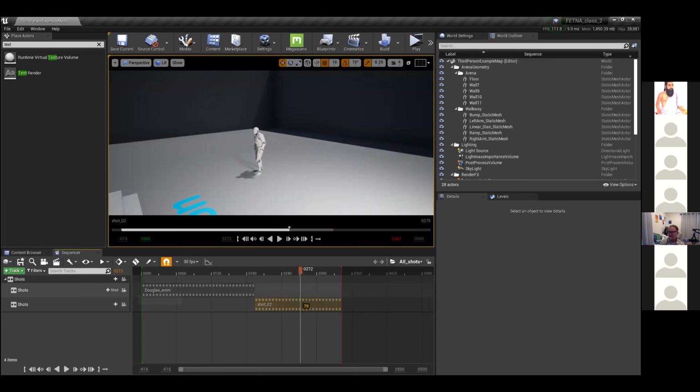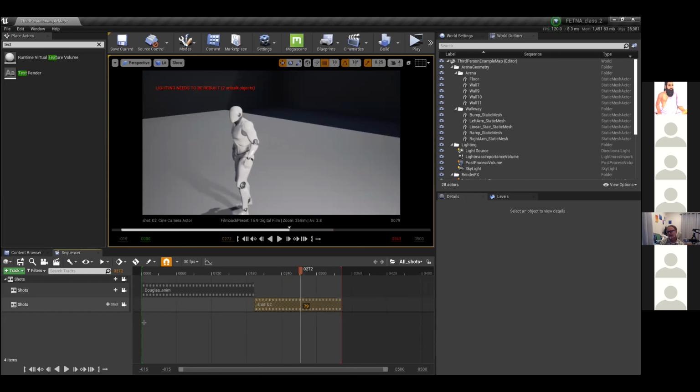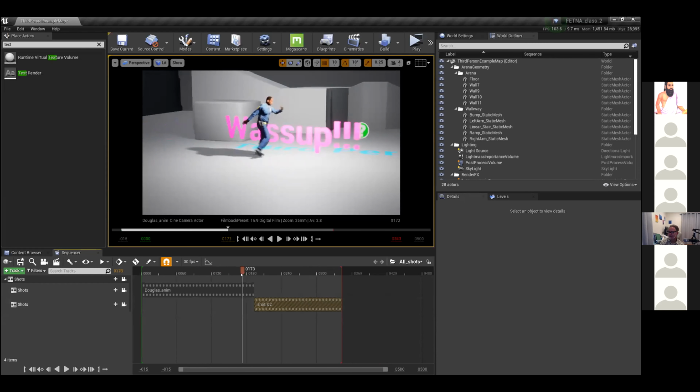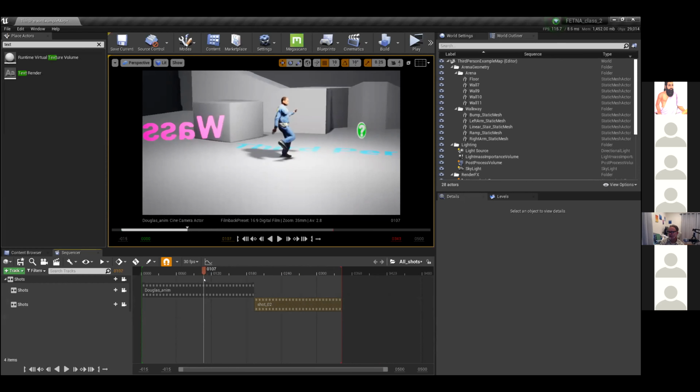I was going to say if I clicked only this camera, I would only see Douglas's camera through the whole thing, but it doesn't let me do that, which is fine because that's not what I want. I want to see each shot's camera switch. So now that they're all in this sequence called all shots, you can just hit the render button and it'll render one continuous movie of whatever's in this level sequence. Does that make sense?